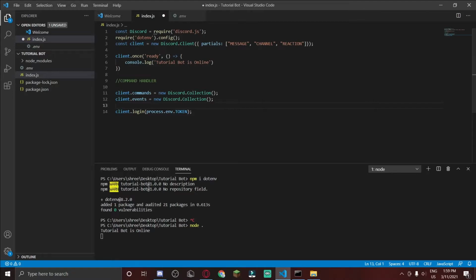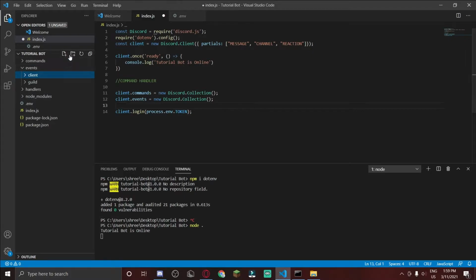Then you want to go ahead and type in your command handler, which I'm quickly going to get. So you made the commands folder, as you just saw. You're going to have to make an events folder, and again in the main directory you're going to have to make a handlers folder. Then in your events folder you want to make another folder, called client. Then you want to go back to your events and make another one called guild. So there's 2 folders, guild and client, in your events folder.